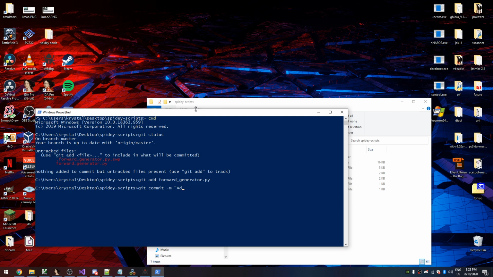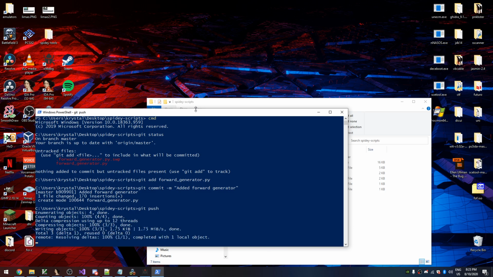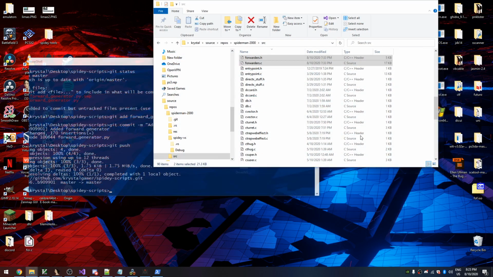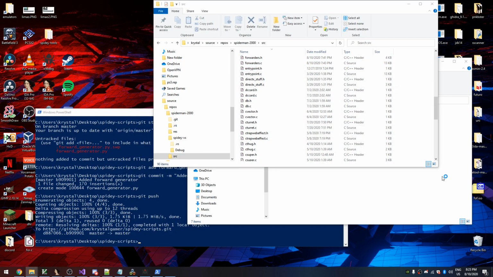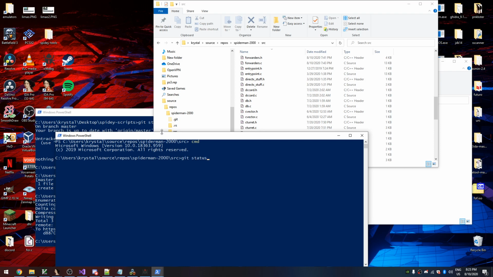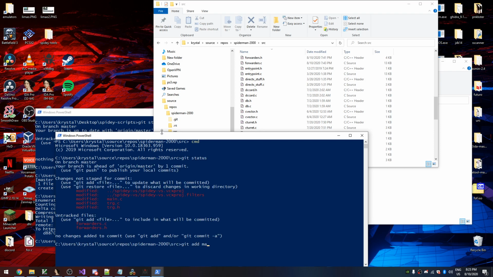So added forward generator over here, git push. It's done. Then I just need to go to the repository over here. No, not git bash. Git bash sucks. It's garbage. Git status, tab. So all .c's and .h's were added.